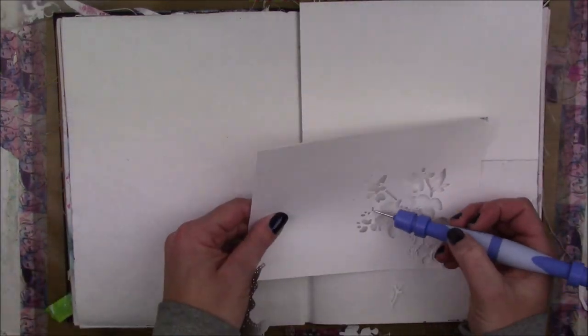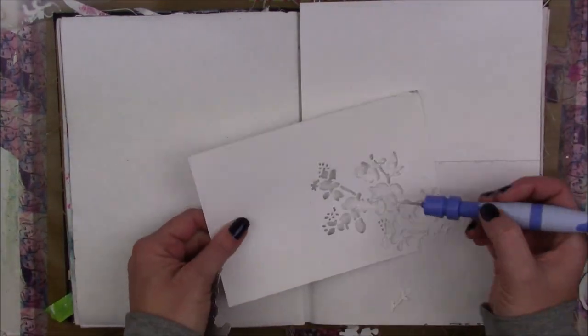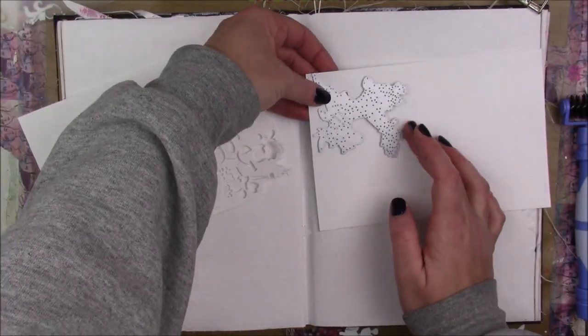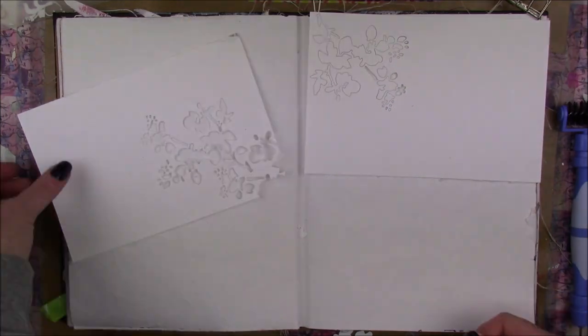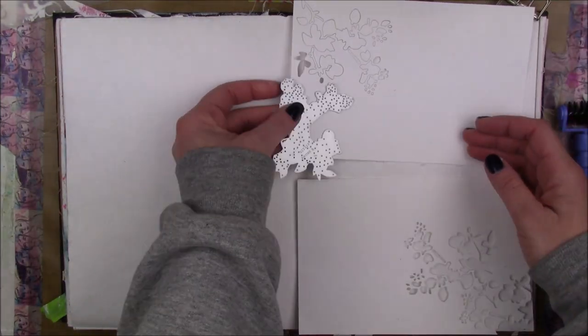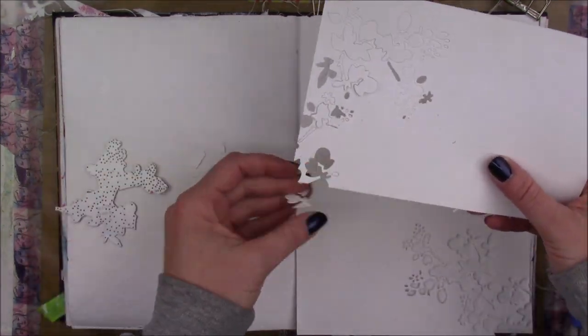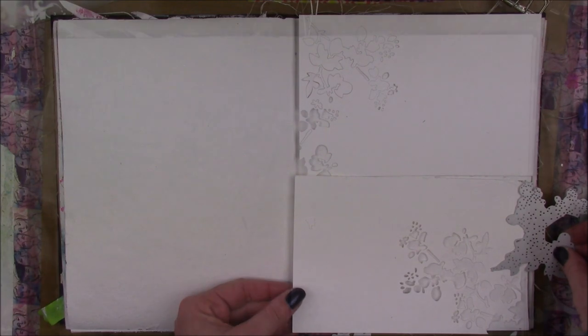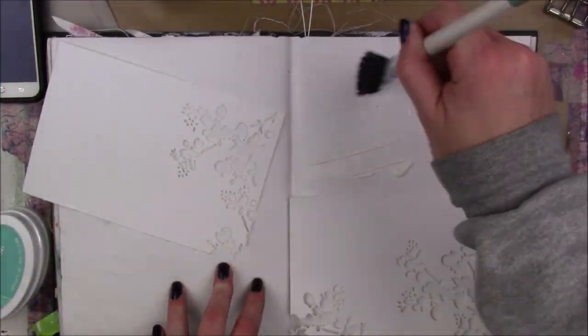But the problem is that obviously the book isn't going to fit through my die cut machine, and neither is an 8x10 sheet of paper. So I took an 8x10 sheet of paper and cut it in half, and then I was able to just run the two halves through, and I plan on gluing it in, and hopefully you won't really be able to tell that there's a line across the middle. Hopefully.